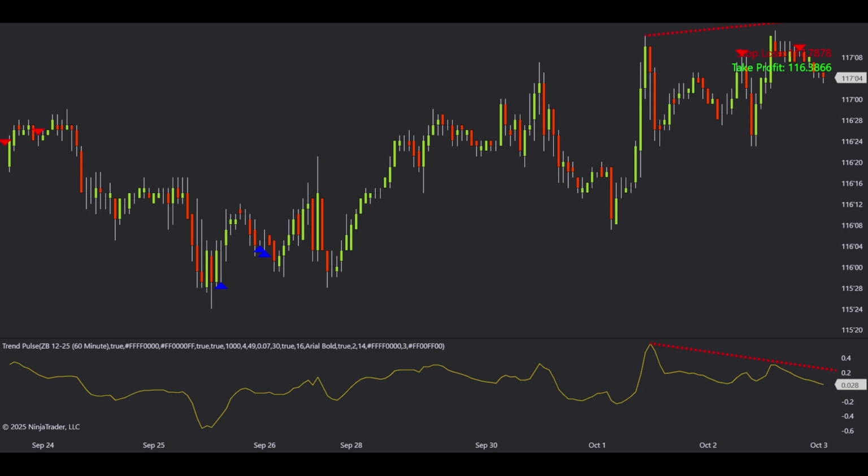And so what this indicator does is it's got its own oscillator here, but it's also taking into account divergences and even some candlestick patterns to give insight on when a trend is about to change and about to shift. So for instance, starting here, we see the sell signals paint.